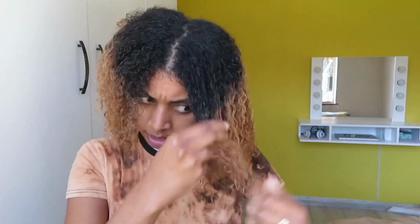Okay, so I'm gonna leave this on for about 5 minutes, and then I'm gonna rinse it out and come back and show you guys what my hair looks like after the rinse. I'm not gonna do the conditioner yet, just to show you guys what it actually did. I can already say that it really does make detangling super easy, and that it's gonna add shine. So yeah, we're gonna do that real quick.